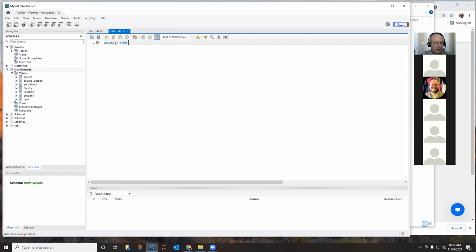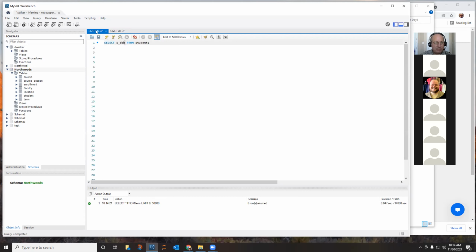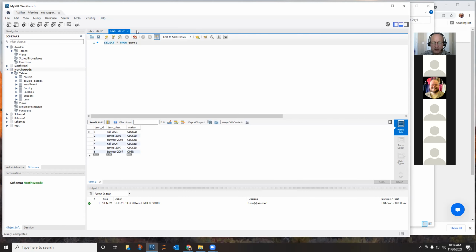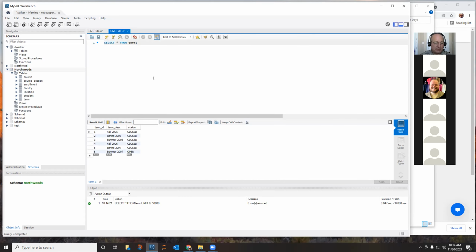And I'm probably getting ahead of myself, but that's all right. And then you always put a semicolon at the end. We'll get to that. And then just like Jupyter Notebook, if you hold Control and hit Enter, you'll execute your query. So yeah, you can have more than one query that you're editing on a separate tab. Each one, as you're dealing with it, it's going to ask you if you want to save it, almost like it's a program that you could save in a script file, a .SQL file. I don't generally do any of those sorts of things.